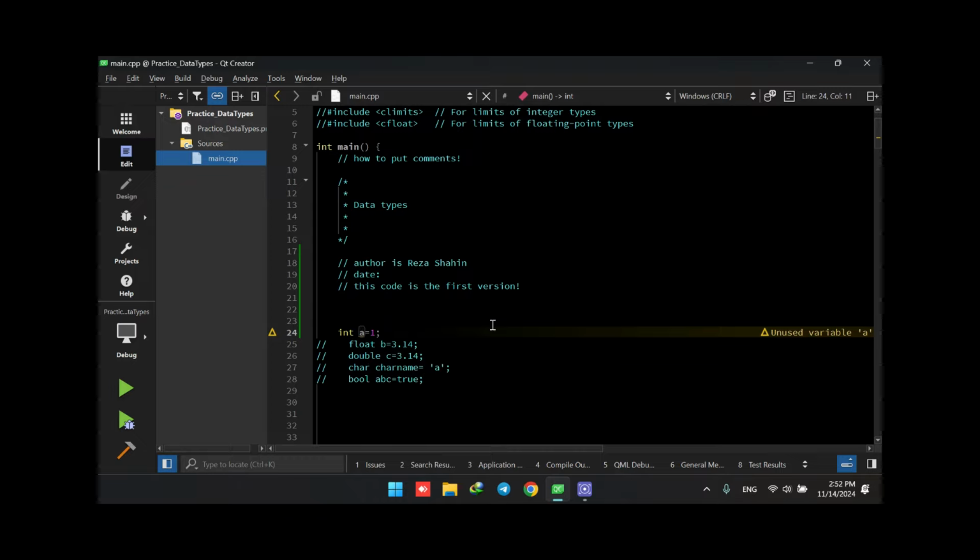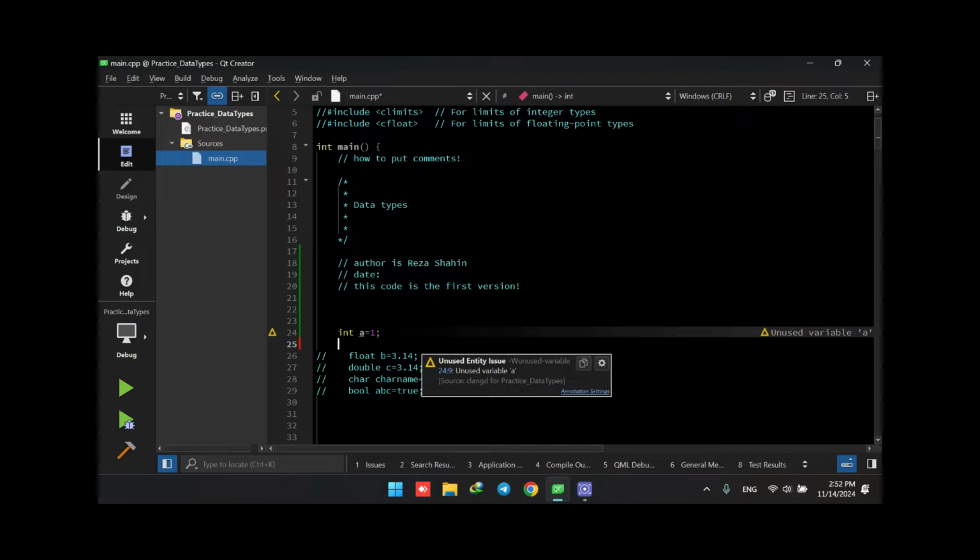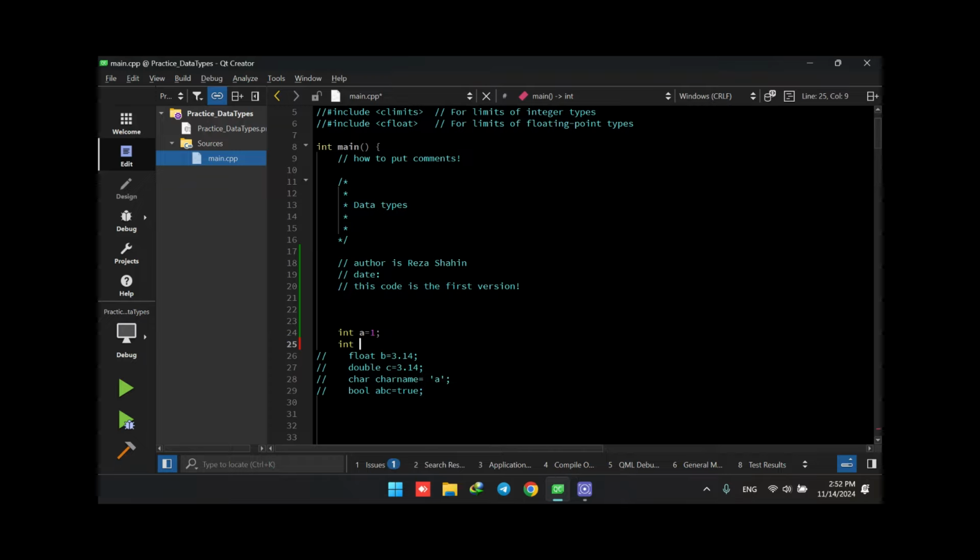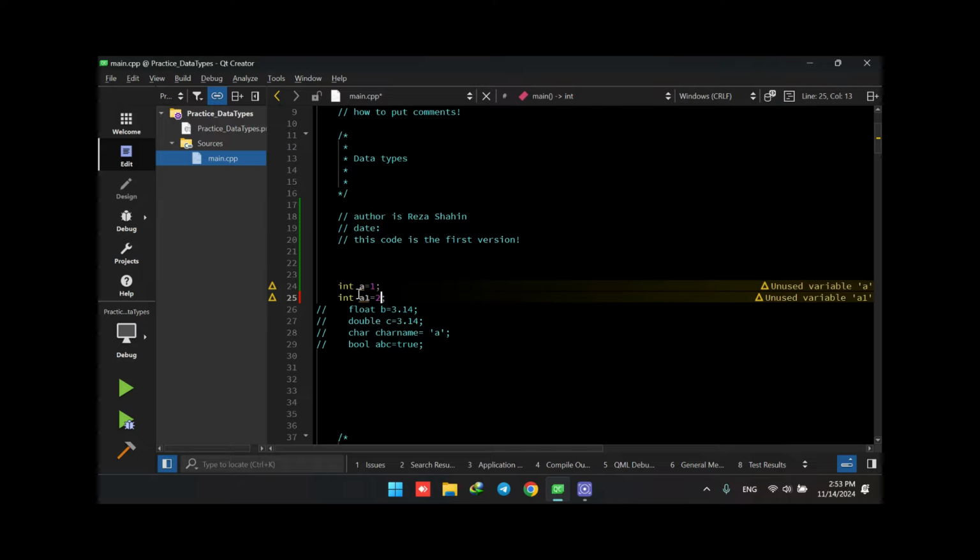When we want to declare an integer value, one of the ways is to define it as int, and all of it should be lowercase, a equals 1, and then we have a semicolon there. Once we have used the name a, we cannot define it another time. For example, if I redeclare a, it says redefinition of a, so there is an error. I would say a1, so a1 is 2 now. So we declare two integer variables. The first data type that we need to learn is the integer.